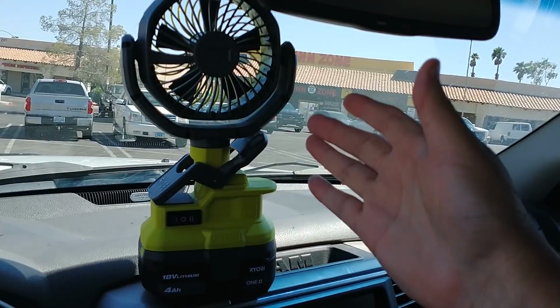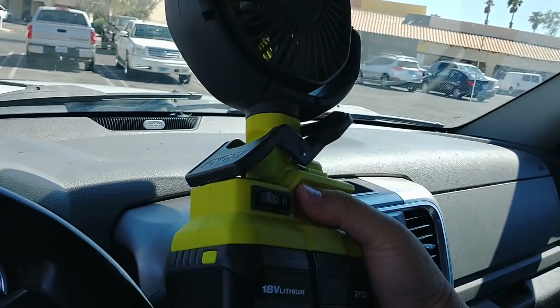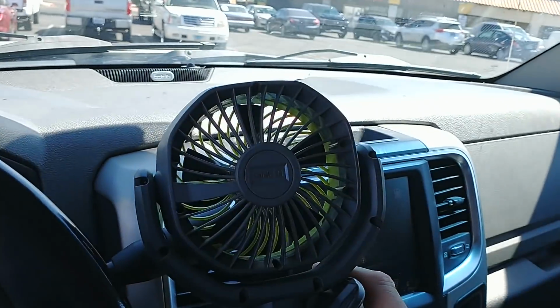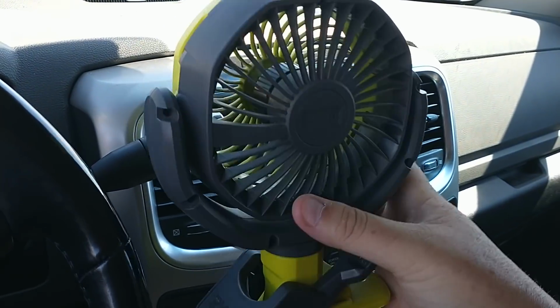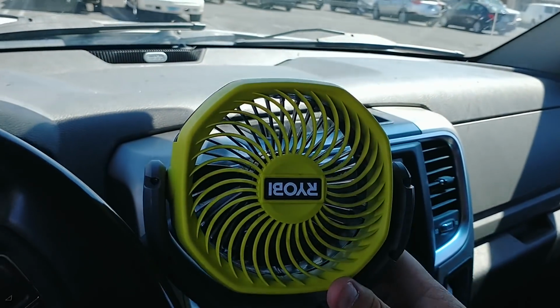So this is the Ryobi clamp fan that everyone has been going crazy about. I wanted to hold it there so you can see in your hands what it looks like. It's called a clamp fan because it's got this little clamp. It'll clamp on about anything you want. You can turn the fan on high. Pro tip, if you face it towards you, oh yeah, that's so much better.